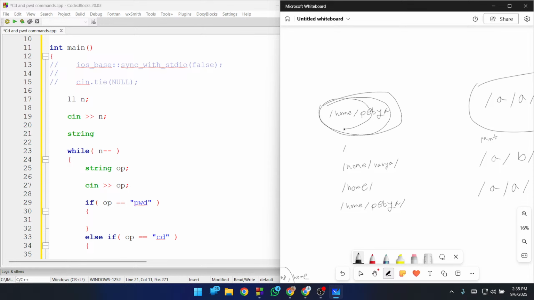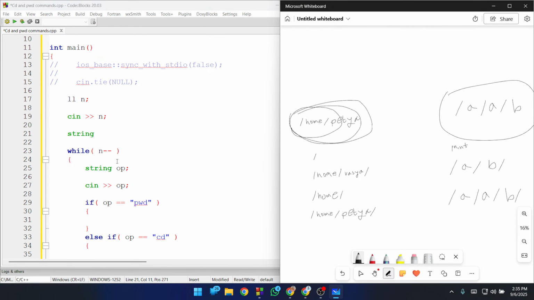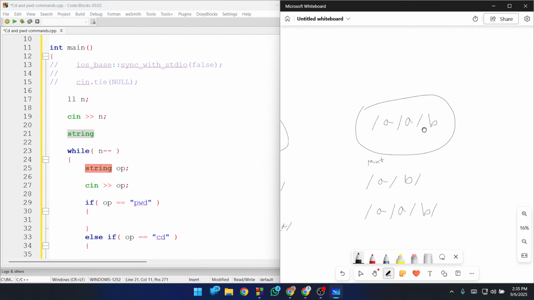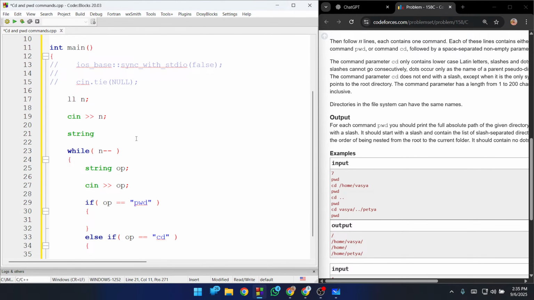So this thing we're gonna create outside the while loop, and each time we hit pwd, we're just gonna take that string and print it. Simple. And when we hit cd, we're gonna do the manipulation on this string outside the while loop. You'll understand better once I write the code.